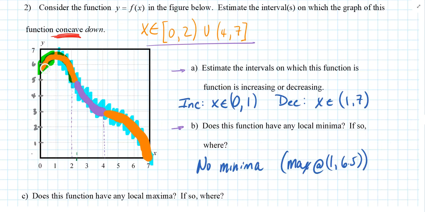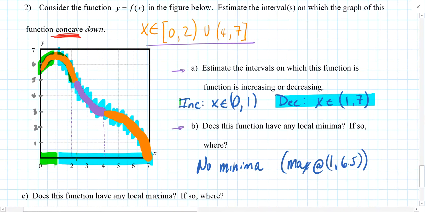Okay, well hopefully you noticed that this is kind of an interesting graph in that it only increases from an x value of 0 to 1. In this short section of the graph it's increasing, but then everywhere else from an x value of 1 and on, the function is decreasing the rest of the way. And that's what we're saying here with our summary in this question.